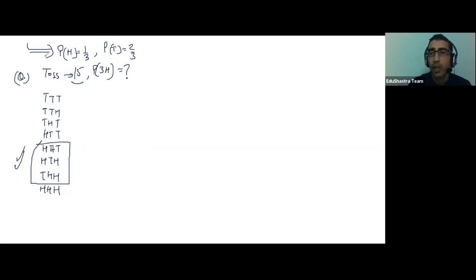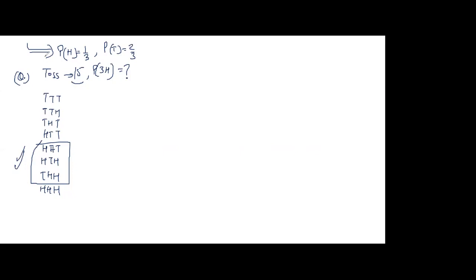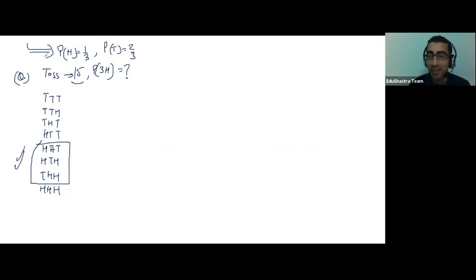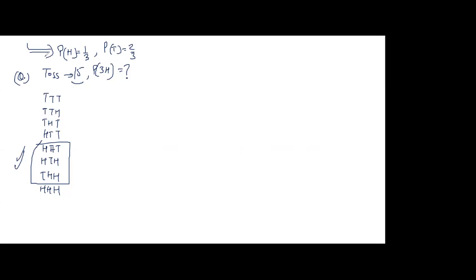So I've taken a new coin, biased or loaded coin, whatever you want to call it, in which the probability of getting a head is not 1/2 and tail 1/2, as is normally the case. Probability of getting a head is 1/3 and getting a tail is 2/3. And you toss this coin 15 times. What is the probability of getting 3 heads? I think then your answer should change, right? No, I don't know. That's something you would tell me. No, I think it should change. Yes. How?